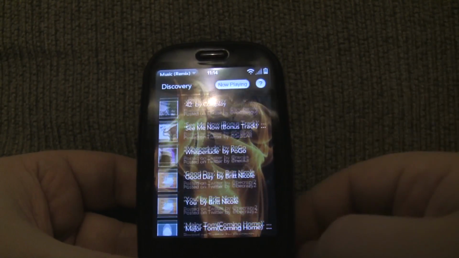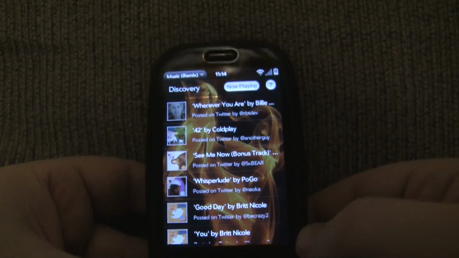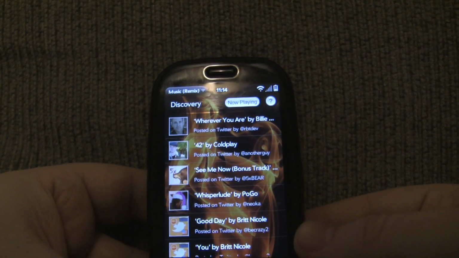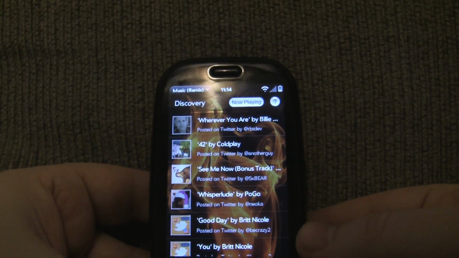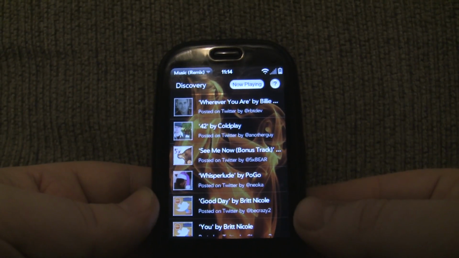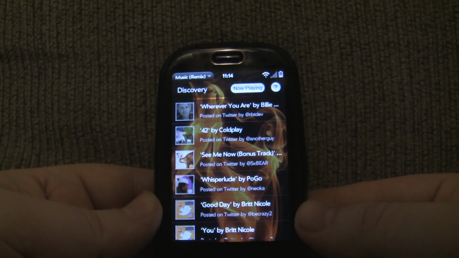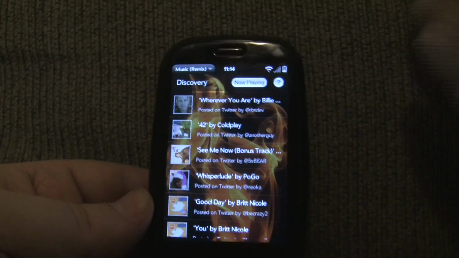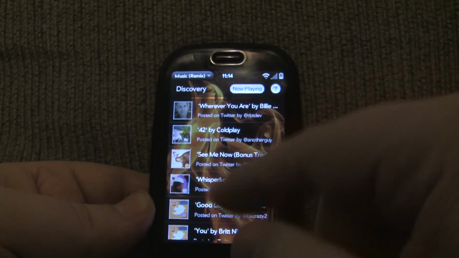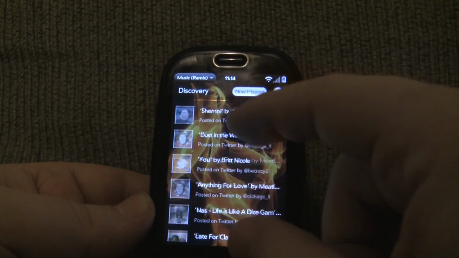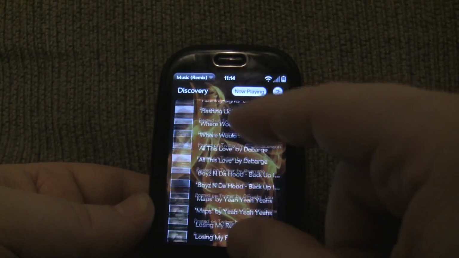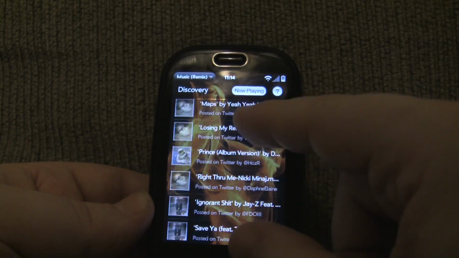And the reason I came up with this idea a few days ago was I've been kind of searching on Twitter to see how people have been using the new Post to Twitter feature within the app. And I've come across some interesting songs that I never probably would have heard of otherwise, other than me being nosy on Twitter and searching for it. So I thought that this would be a great way for other people to just browse what other people are listening to. So let's try another one.